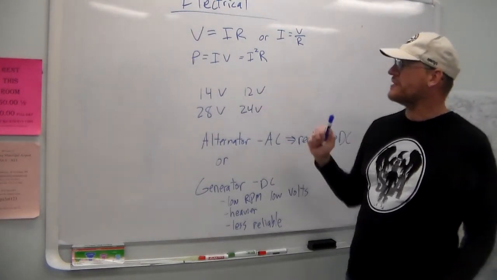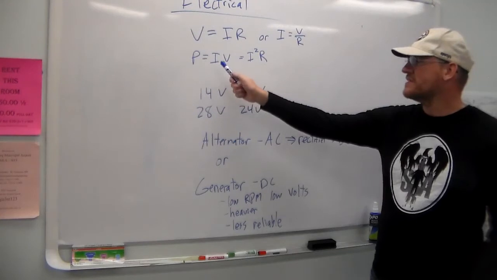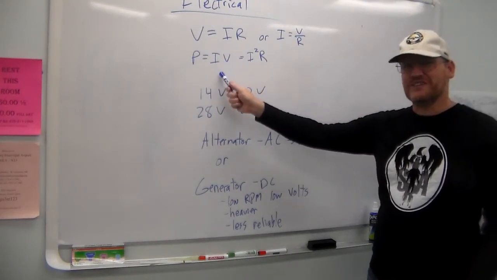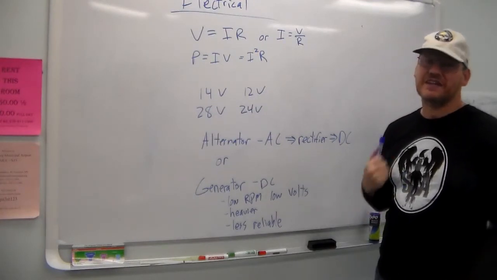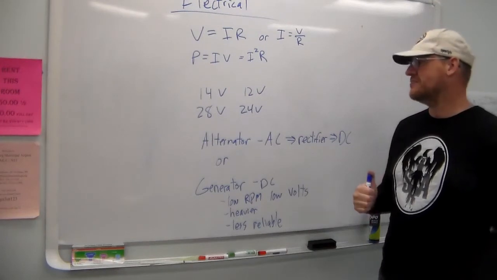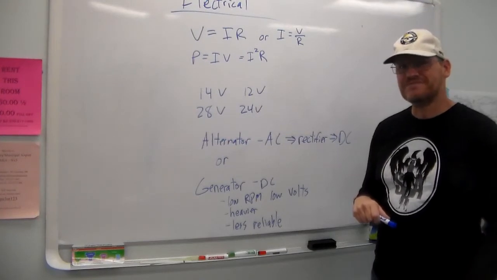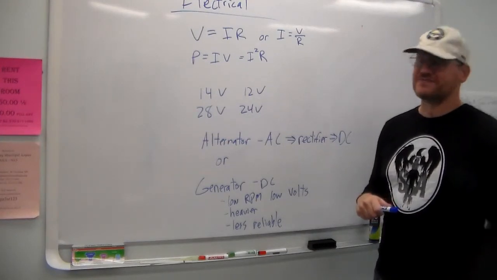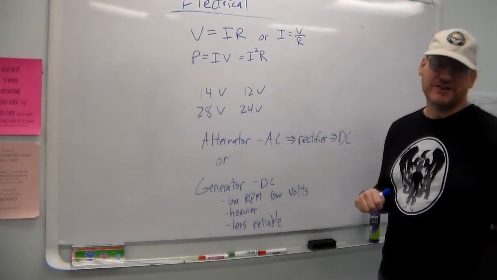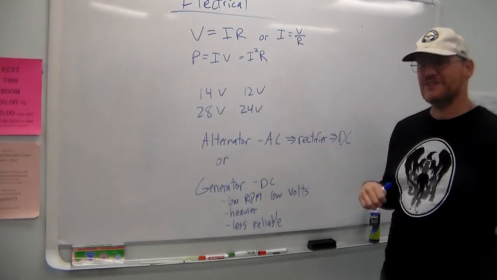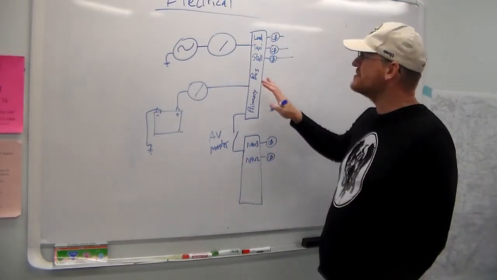If I look at the power that I need, so the power is the current times the voltage, I need half the current when I have twice the voltage to get the same amount of power, which again allows me to have smaller wires. A biggest downside of a 28 volt system, you can't jump it from your car. That is a downside. So that's the absolute basics about aircraft electrical systems and the differences between 14 and 28 volts. Let's talk a little bit more about electrical systems.